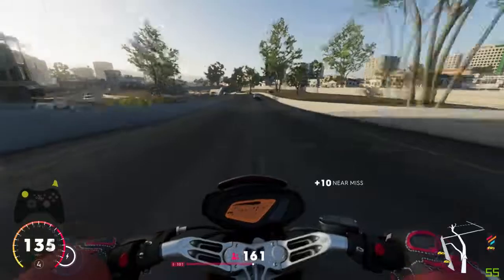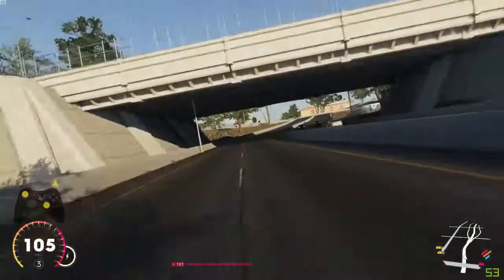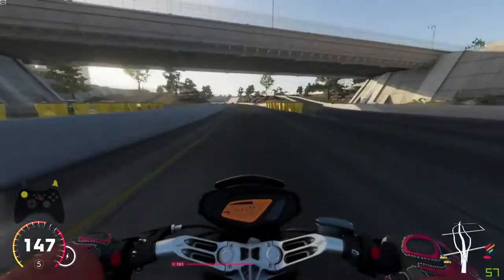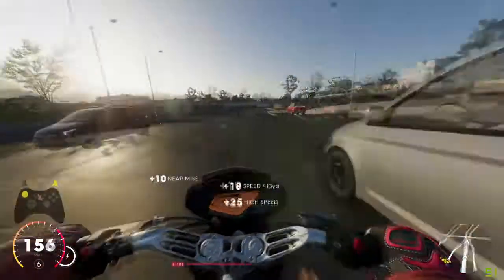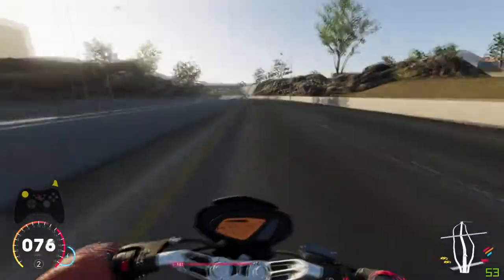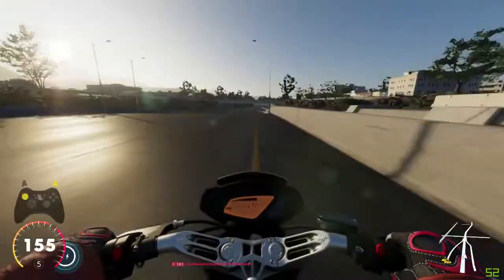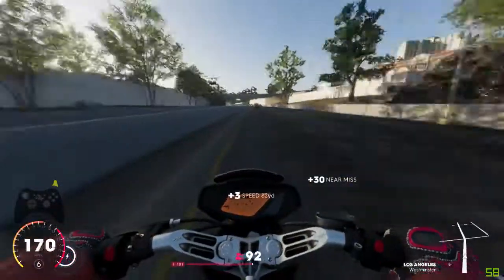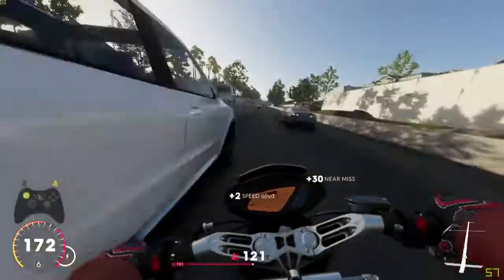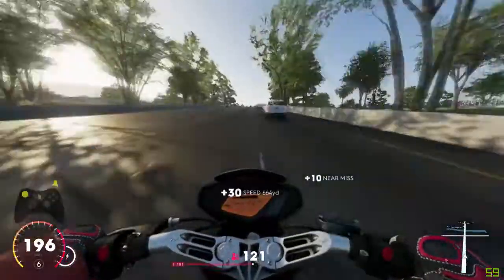Right, so 207. I need to try and get better than that. So down a hill you might get a bit better. Ah, I so thought I could make that. Oh, I'm just not having any luck with traffic. So it doesn't wheelie at 140, believe it or not. Oh my god. Right, I think we're set. So should have done that jump then, but never mind.